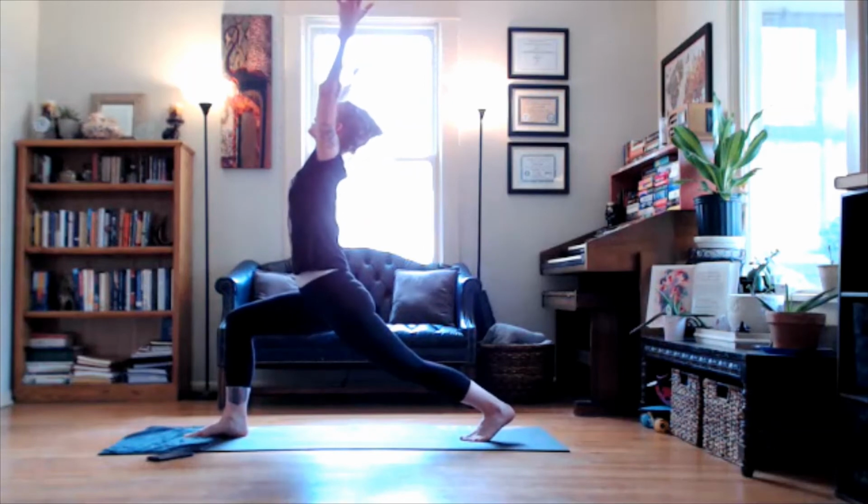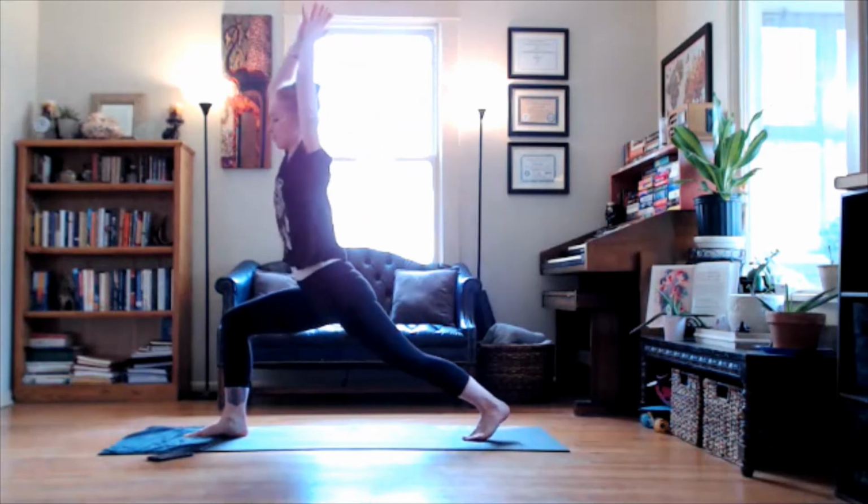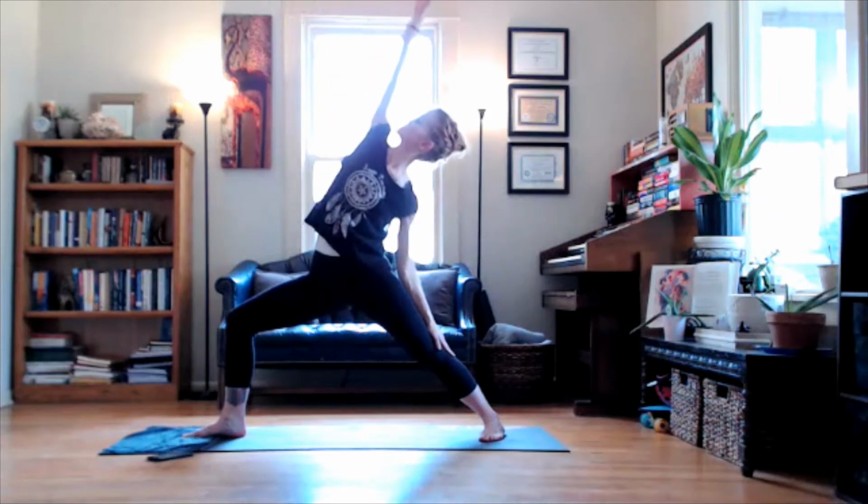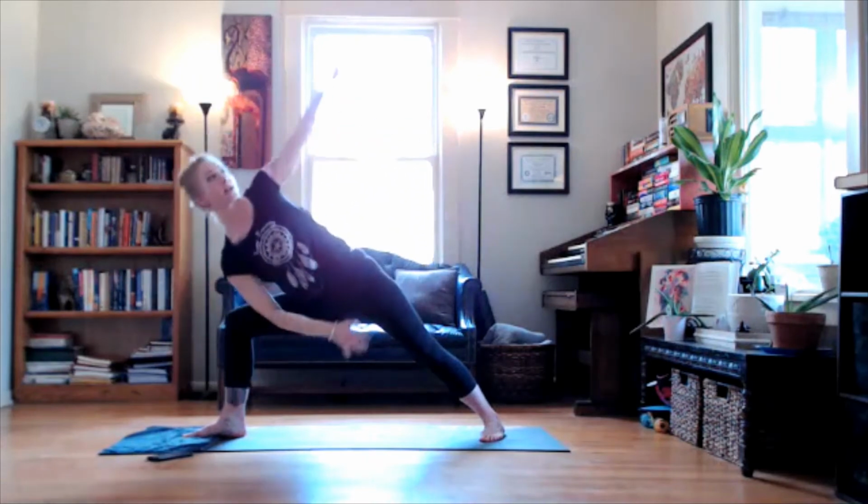Okay, inhale. Exhale, we pivot on the back foot, opening up, warrior two. Front heel is in line with the back arch. Pelvis is right underneath the heart space. Wrists are in line with the shoulders. Chest is open. Exhale, peaceful warrior. Exhale, extended side angle.